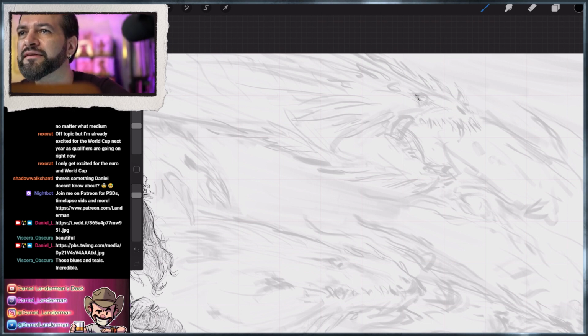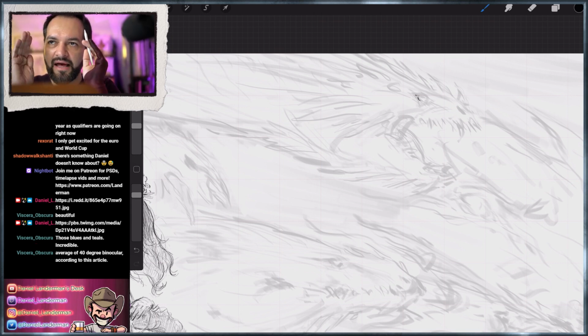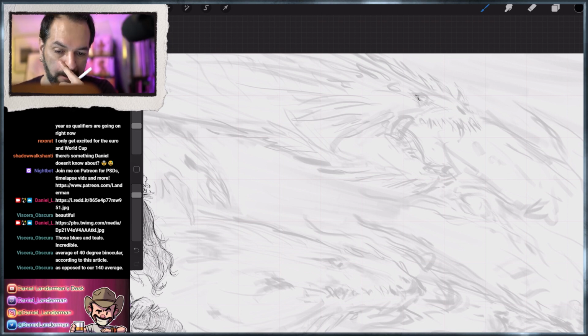So I'm just trying to find an image that's a little more head-on, because like I said, I tend to lean heavily into the feline anatomy and that kind of head shape, with about 40-degree binocular vision. Oh, interesting. But I'm just curious, can I tweak it and do something a little different? Their eyes are still facing a little forward, so it's not like they're directly on the side of the head, but because of that wedge shape of their head.